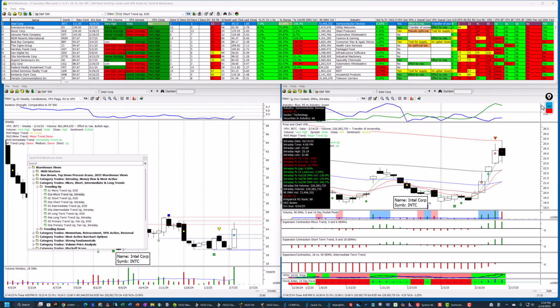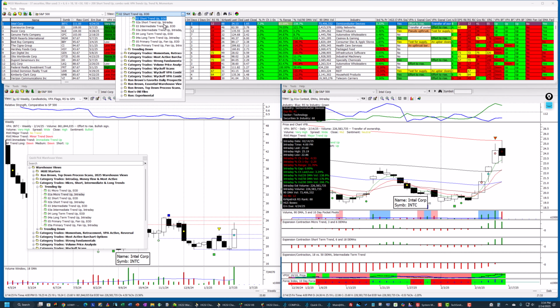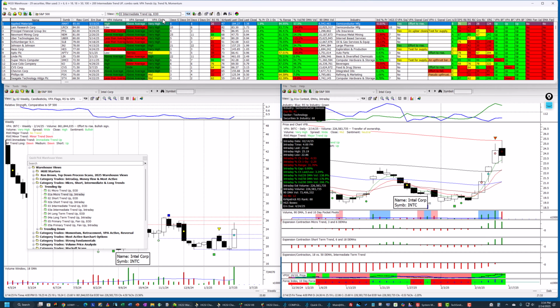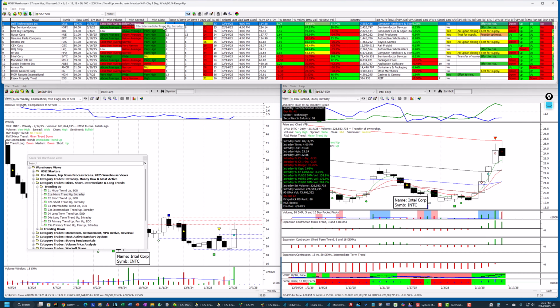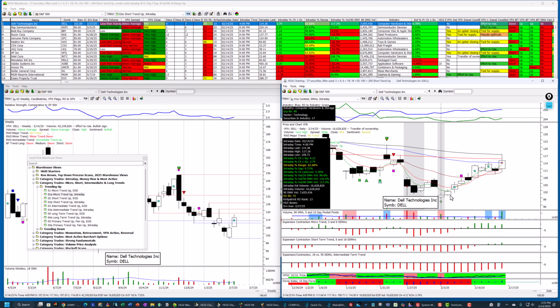And now I'm going to move on to the intermediate term trend up. Actually, let's go back here. Let's see what happened here on the short-term trend intraday. And it looks like Dell Technologies rose to the top. If you look here, you'll see that the 3-6 crossed here and the 6-18 crossed back here.